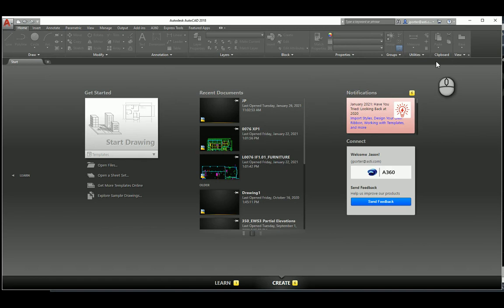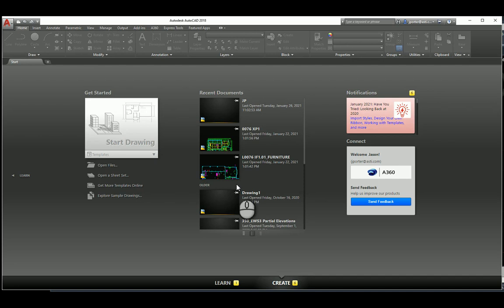Okay, now let's talk about method number two. What if, for whatever reason, you cannot open up the software? Reasons that you may not be able to open the software are either A, your serial number has expired to the point where it's not going to let you launch the software, or B, your network license file has expired beyond its date, and now none of your network licenses will work.